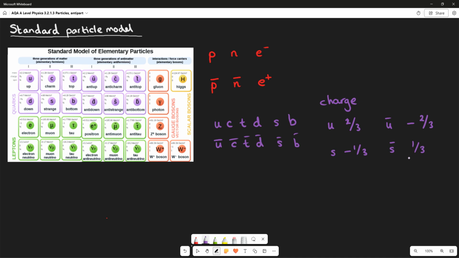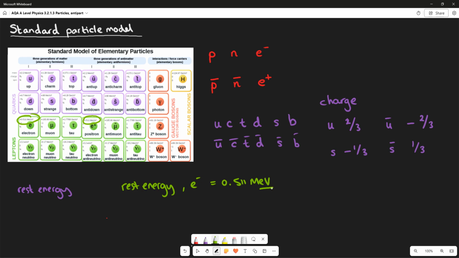The masses work in the same way that they did with the electrons. They have the same masses. We also have something called rest energy. And rest energy is the amount of energy that that mass has. If we have a look at the rest energy of the electron, we can see that it's the same as the rest energy of the positron. And the rest energy of an electron is equal to 0.511 mega electron volts.